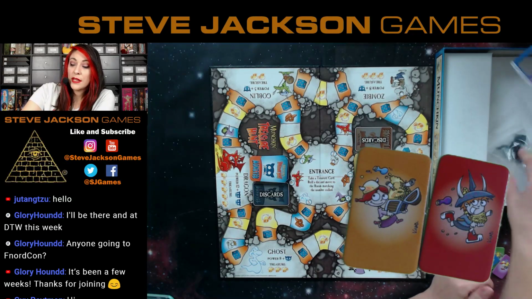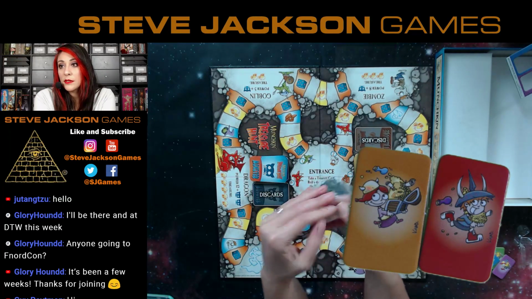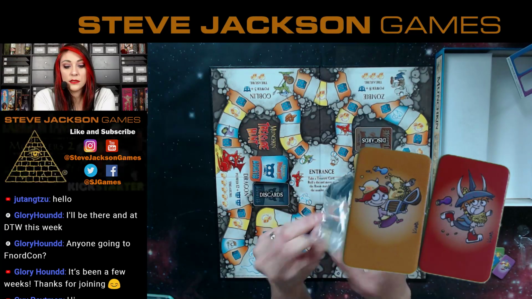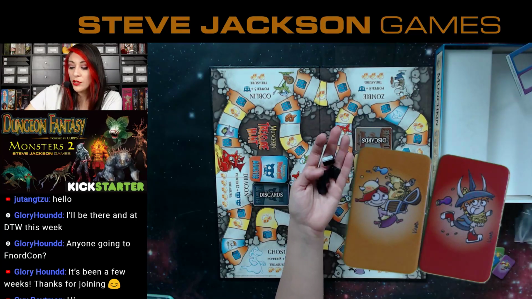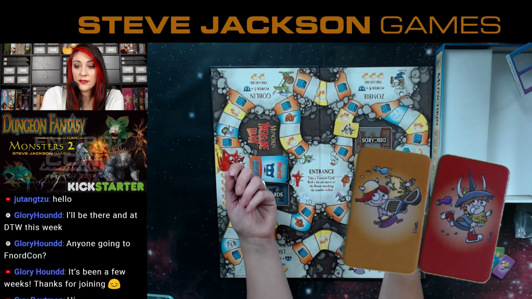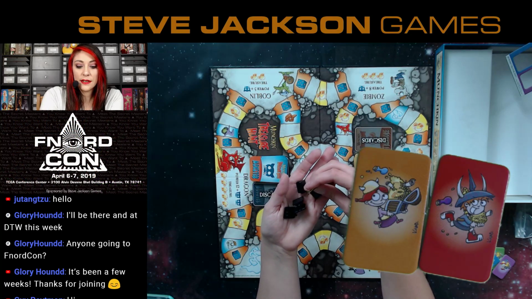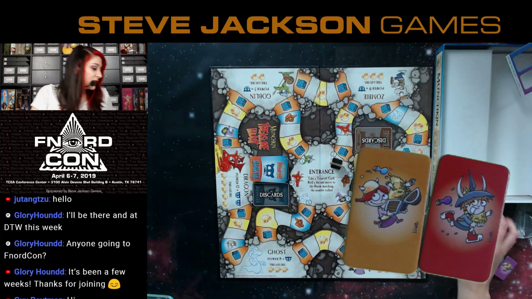You can always play without these little standees here. These are going to be what hold up the little tokens. But if you think that they're too small, you can always play without them. You can always set these on the board tiles to mark your places, but those go right in there. So cute.